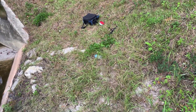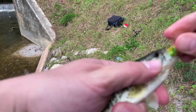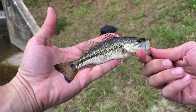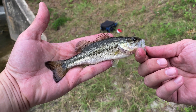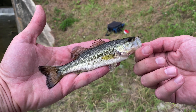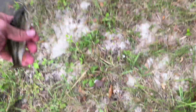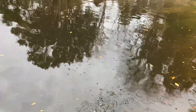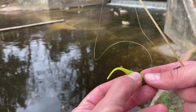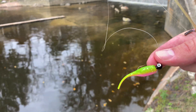I didn't know that I had it on here — it's a little bass. I think it's a largemouth bass, a little one. Might be a spotted bass, I'm not quite sure. If you have any thoughts, go ahead and put them down in the comments. I'm gonna go ahead and throw it back. I caught that one on this little swimbait one of my buddies Aaron gave me — it's like a little watermelon color with sparkles and I just have it on a jig head. We'll keep going and see if we can catch more.